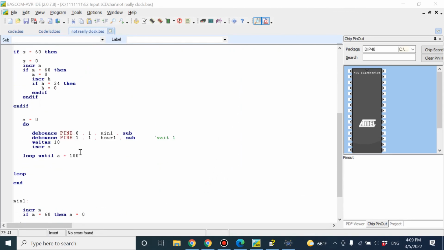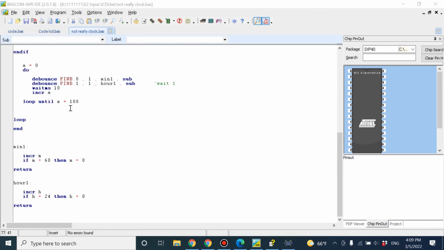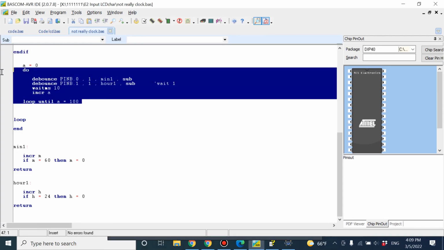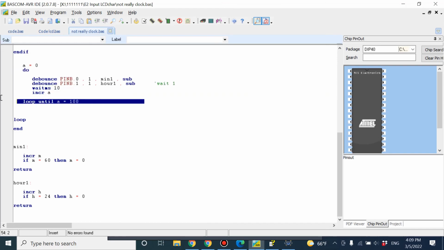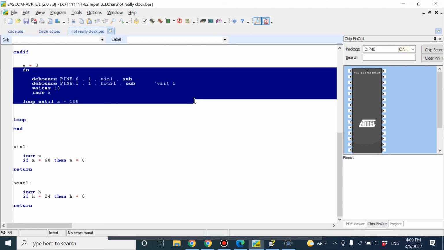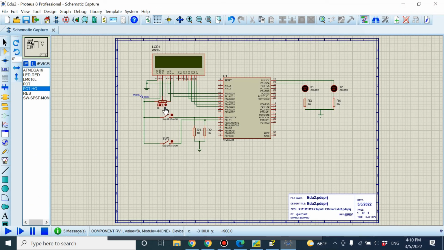Okay, as you can see, there are maybe 1,000 ways to write this code, and it's up to you which way you use. I just use this one, and just be creative with your codes. It's the way you talk to the program, and you can do it in countless ways. Okay, and this program is done, and as you can see, it's okay, and just add some other features to it, and good luck, guys.